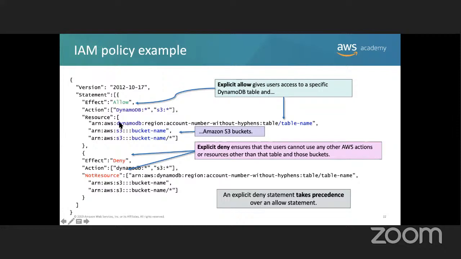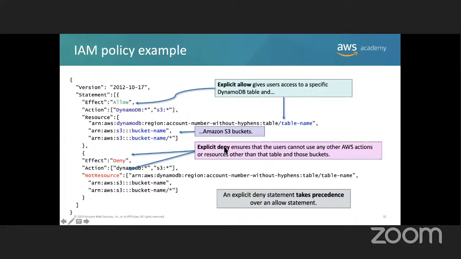And the DynamoDB is going to be the name, this one. This is the ARN of the DynamoDB. The ARN is the Amazon Resource Name. And you see here, this is the ARN, right? Which has the service, DynamoDB, the region, the account number, the table name. So for this specific table, the user can do everything. And with this specific bucket, the user can do anything with the bucket, also with the resources inside the bucket, like the files, assets, features, images, videos, all that, okay?